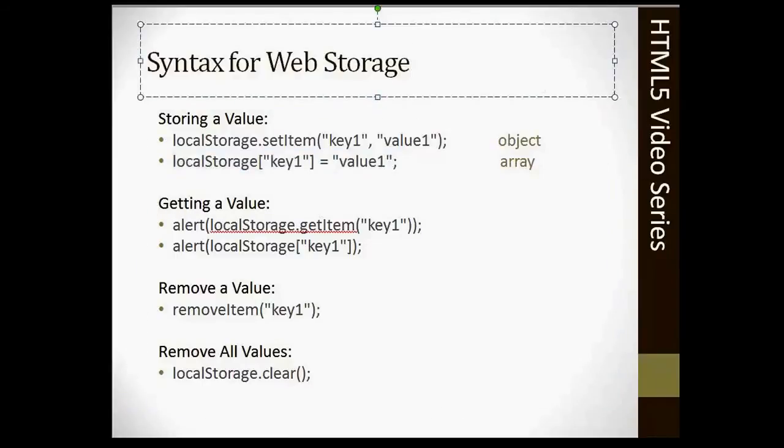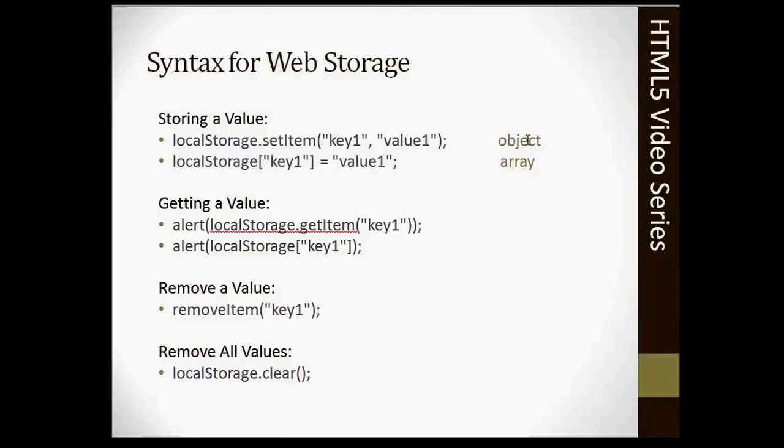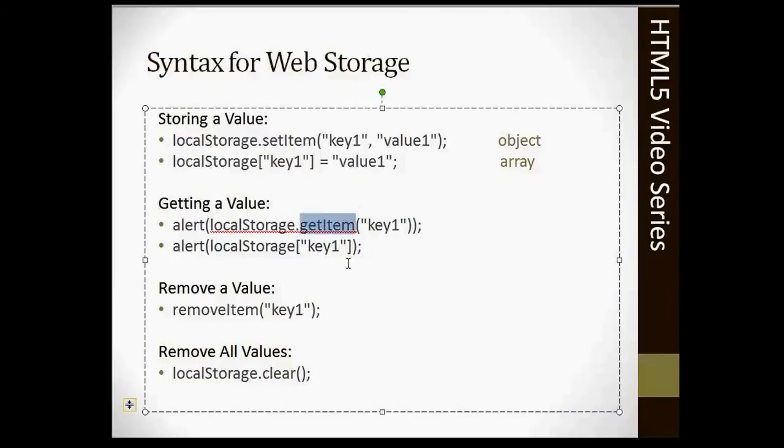I like working with object-oriented programming, so I would use the objects, but you can use an array too. You can do the same things really. And then getting the value is as simple as using the getItem method, and you just have the key. And so right here, this would be JavaScript. It would give us an alert with the name of the value in this particular key.